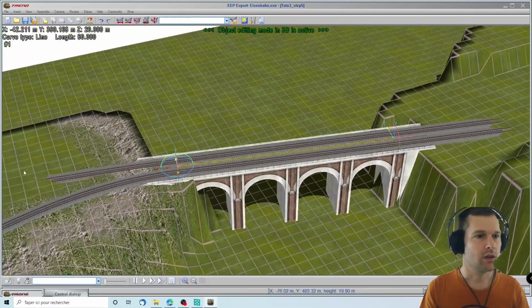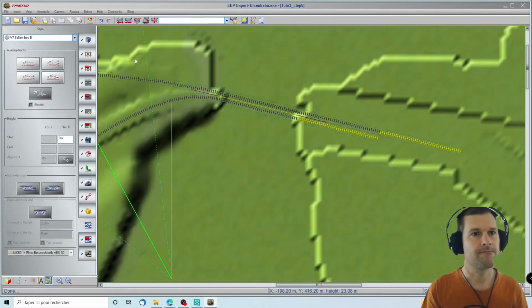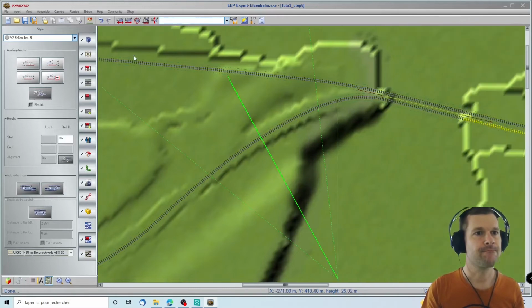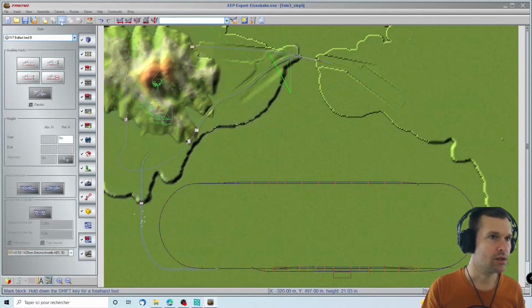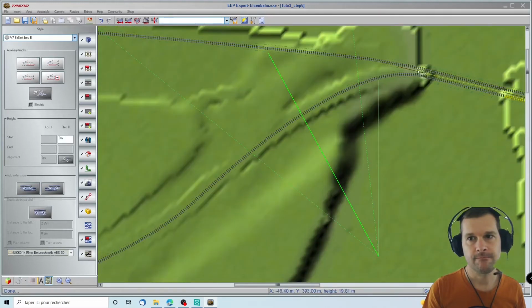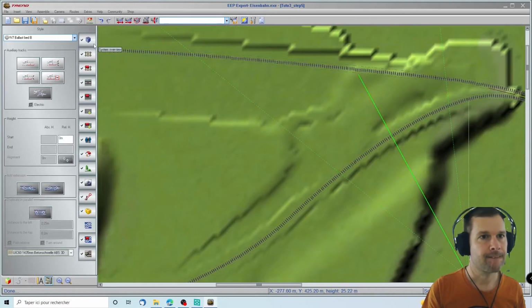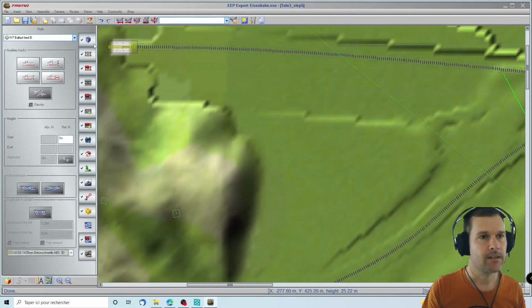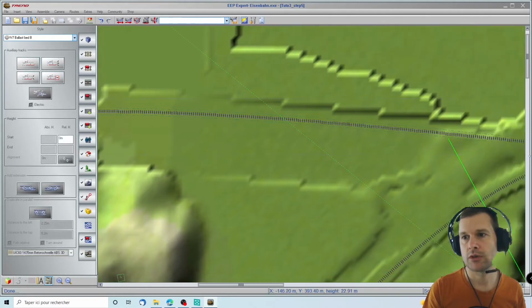That's okay. Now we need to select the tracks here again, unzooming it, going here and selecting the tracks. So here they are selected almost.